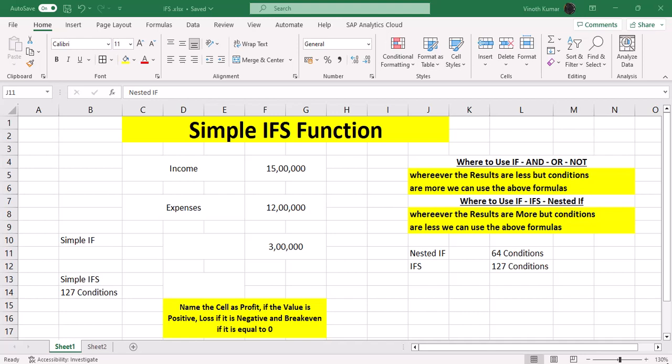For example, I'm going to say yes or no to a particular data set, and the question can be asked in multiple ways. So I have 10 questions coming up. All the 10 questions will have different logic, or in a singular question there will be more twists and more conditions coming into play. The answer will always be a yes or a no. If that is the case, then I can use IF and OR and NOT functionality.